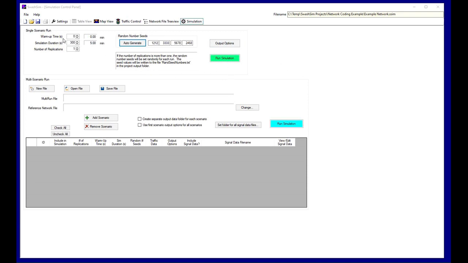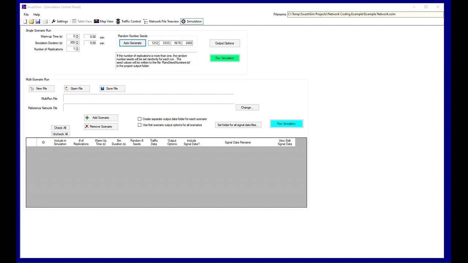So we need to specify the warm-up time. This is the time in which the network is going to fill up with vehicles. Initially the network starts off empty at time 0. The amount of time that you want to specify for this warm-up is going to be a function of the size of your network, that is the number of links that you have, the lengths of the links. It's going to be a function of the number of vehicles. What you're trying to do with this is essentially fill up your entire network with vehicles before you start to take any performance measurements. So during this warm-up time, there are no performance measurements being made.